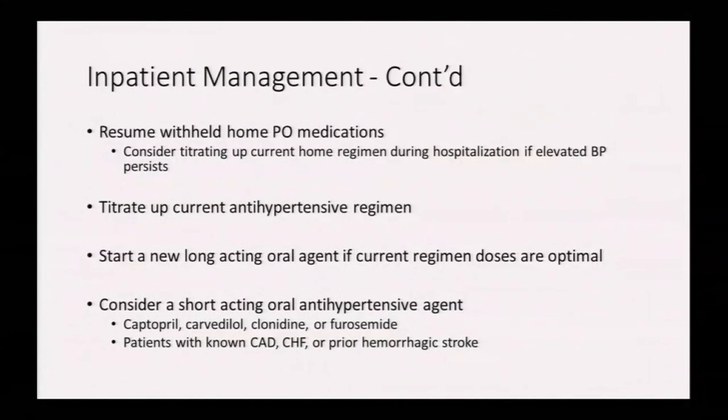If not, then you don't have to worry about the numbers themselves as long as you do some action. You treat the underlying cause, or you titrate their medications or start them on a new medicine. And this could be difficult when a nurse calls you at night and they're telling you that their patient's blood pressure is really high and they need something to be done about it. Then you only say, okay, we're going to treat their pain or we're going to treat their anxiety and not really give them any blood pressure medication, like as needed blood pressure medication.